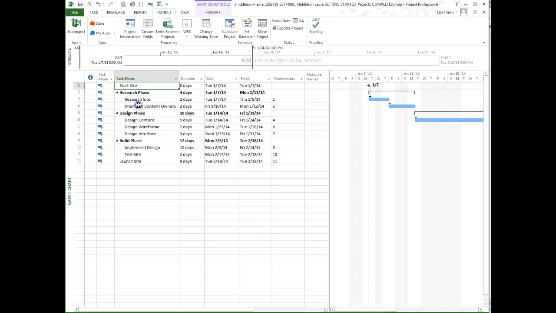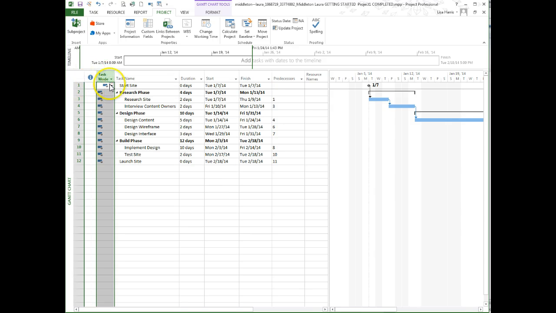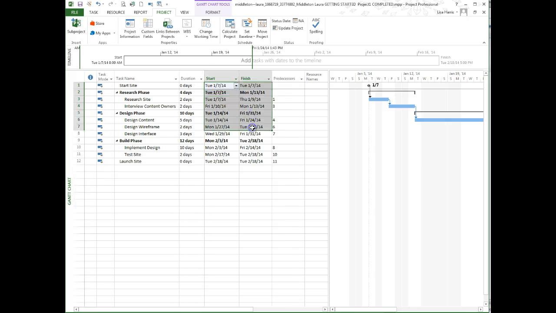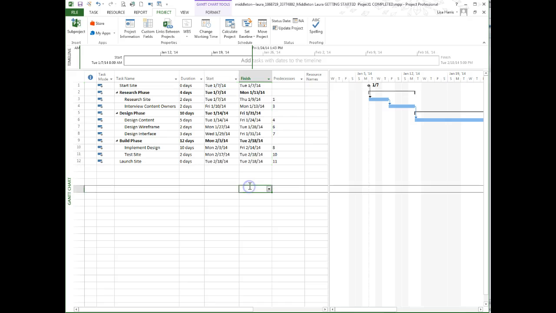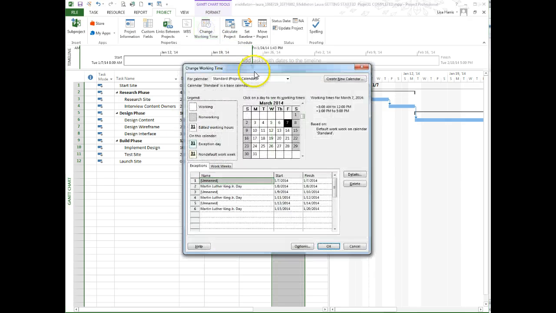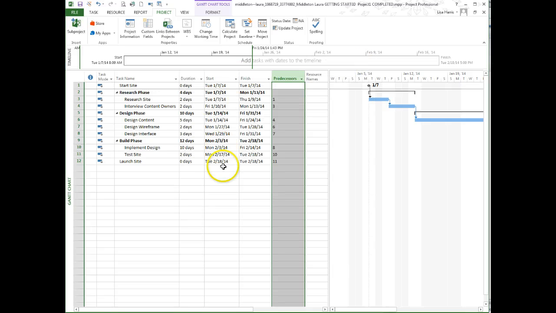As long as you've got your tasks and indentation right, your task mode, no constraints, your durations, and your predecessors, these dates will automatically line up. And you can see when I changed it from that dialog box, it automatically changed it here. Now, the end date isn't quite right, but let's see if the problem is going to be either the durations, possibly the predecessors. We even want to look over here in the calendar and make sure everything's right there.